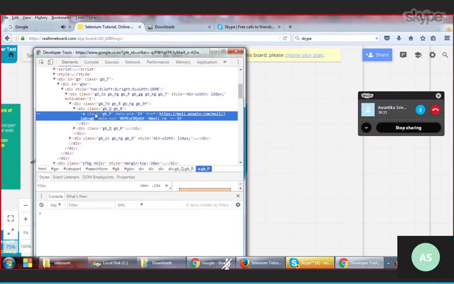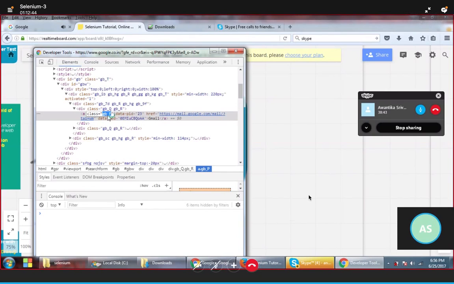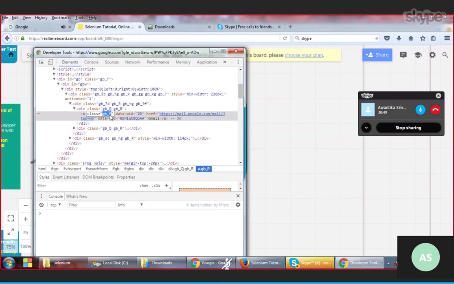Why? Because, let's suppose I used the by name technique, or the by class technique. Here, what is the class name? Class name is pretty much straightforward here. Class name is nothing but GB_P. So you give this class name and tell it, I want to identify a web element whose class name is GB_P. It's really straightforward. It's going to identify a web element with that information.